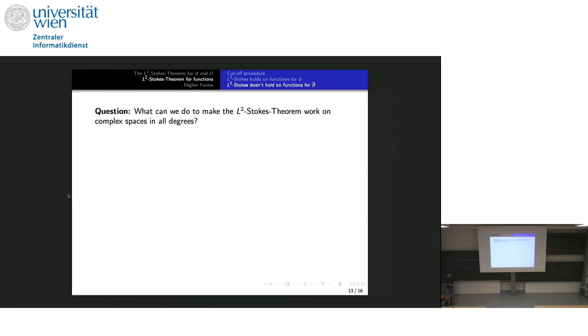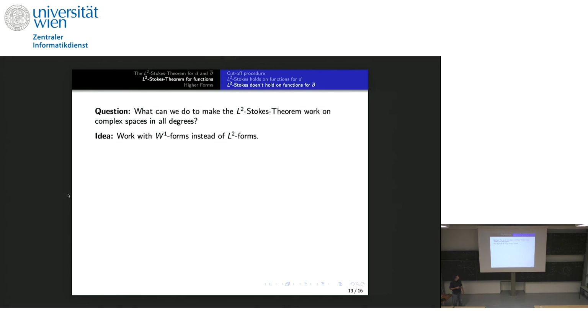So what you want is a replacement for smooth forms which has all the nice features that you know from smooth functions. For example, you want to have partial integration because, for instance, you want to solve the d-bar equations and so on, and you know by Hörmander estimates, you always have to do partial integration if you want to solve differential equations. So you want to get as close as possible to C infinity, so you want that you have partial integration. So the question is, what can you do to get it?